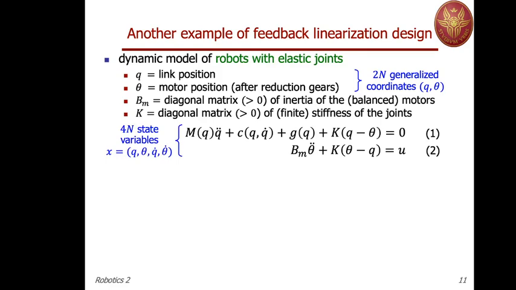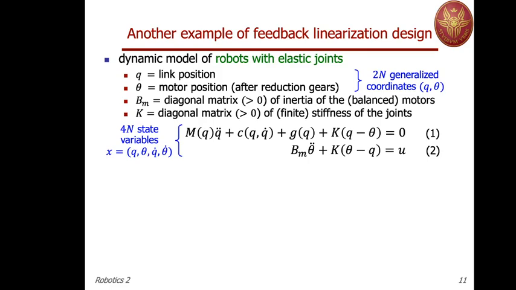So under some assumptions, in particular neglecting some extra terms in the angular velocity of the motors in the kinetic energy expression, the model looks like the following one. The first set of equations are, in fact, the equations of the link dynamics, and the first three terms are exactly those that you find in the rigid case, but you don't have an explicit torque acting on the right-hand side. Instead, you have an additional potential-based term. And since we are assuming that deformations are small, we have a quadratic potential energy associated to the deformation of the joints. And if we take the gradient of this potential term in the Lagrange approach, we get this term K times (q minus theta). Remember that K is a diagonal positive definite matrix.